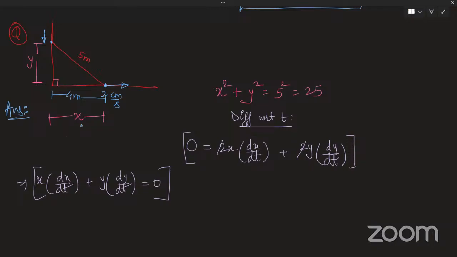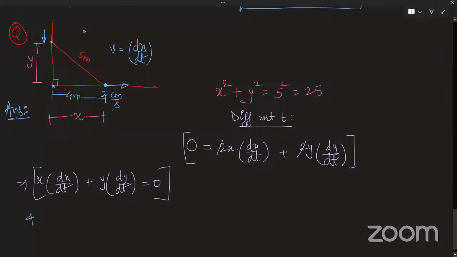So can you just realize that the speed at which this below point is moving is actually equal to dx by dt. See, x is your length and the rate of change of length is basically speed, right? You have learned it in physics. Velocity is the derivative of displacement, right? So x is the length from my base point to the base of the ladder. So how fast is x changing? The speed at which this point will move. So this is basically dx by dt.